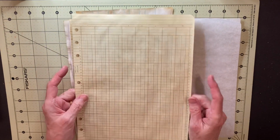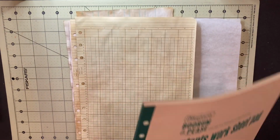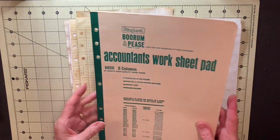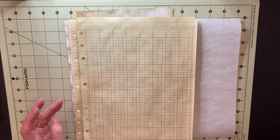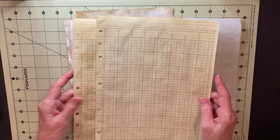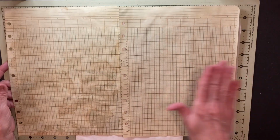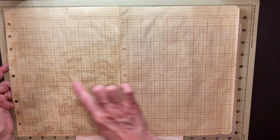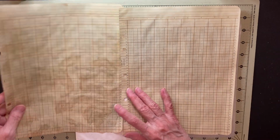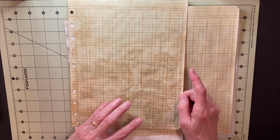Then this is ledger paper, and you can buy these type of workbooks like this at Walmart. I think they were like $6 or $8, something like that, if they haven't gone up since I last checked. Now, I did this one. I think I may have dipped this one because see how much smoother that looks than this one does. This one has all kinds of collections of where the coffee and some ink from some of the other lined paper.